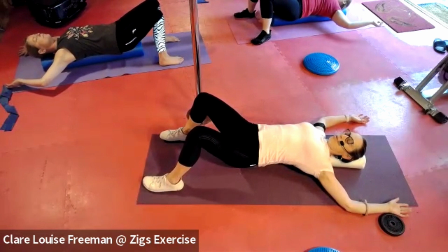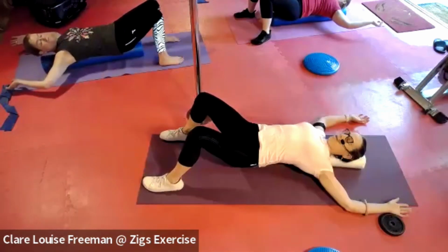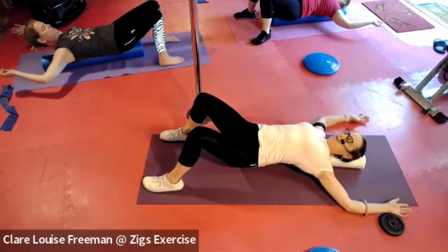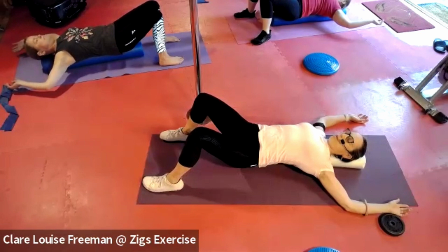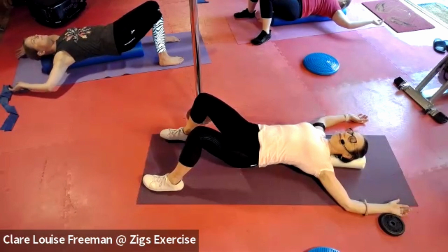Drawing the chin down and pushing the back of the head into the roll. Just for a few seconds. And then releasing. And do it again. So pull the chin in, push the back of the head down. Movement known as retraction. And then release. When we're doing a lot of device work, we're usually doing the opposite of retraction. So this is a good way of helping us to counteract a lot of what we do on devices.